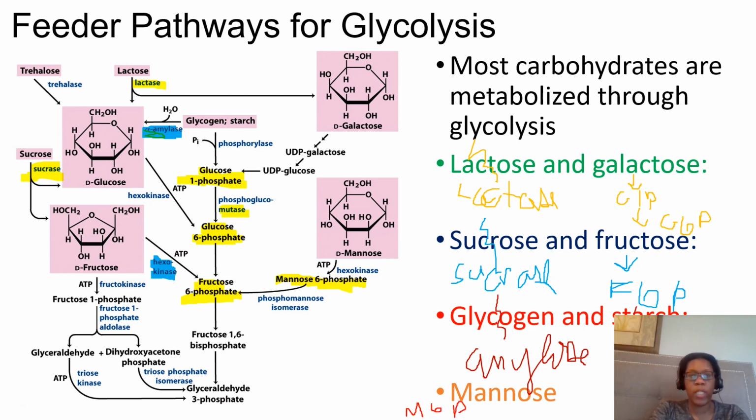Okay, so we're going to phosphorylate that with a kinase, hexokinase, and then isomerize it to F6P. And F6P is in the glycolytic pathway. So these are the 1, 2, 3, 4 that you should be familiar with. How do we get these things into the glycolysis pathway? We need to either turn them into glucose, or we need to maybe phosphorylate them and turn them into G6P or F6P, which appear in the glycolysis pathway.